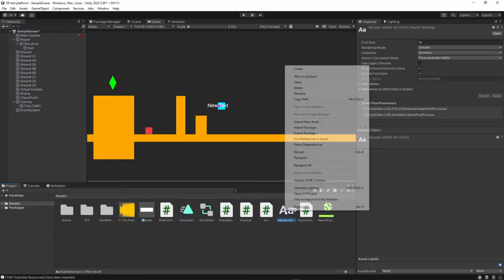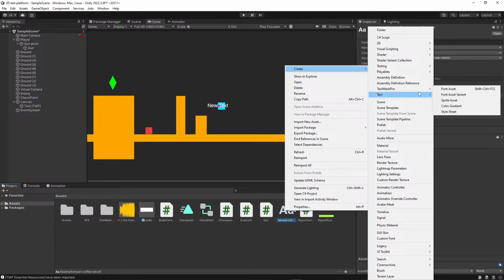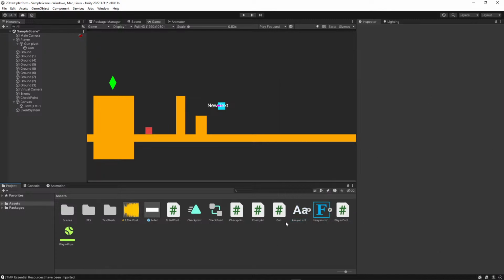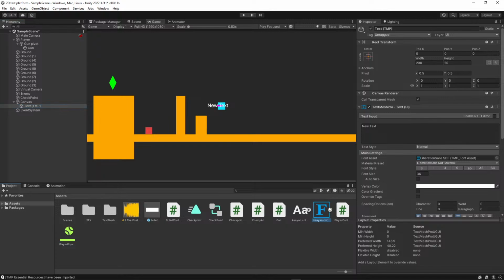Let's create a TextMeshPro font asset from this, and now use this font.